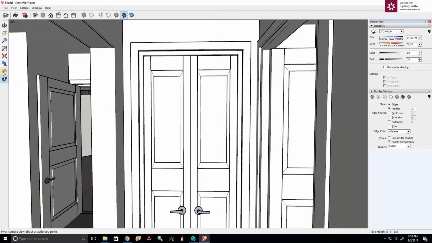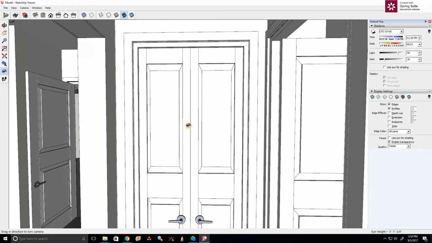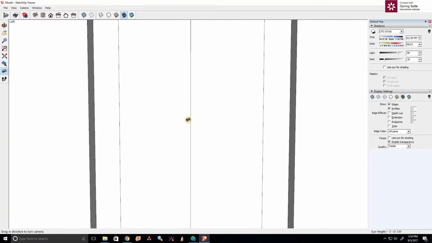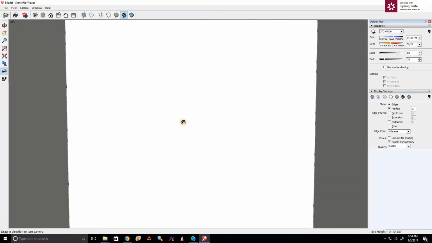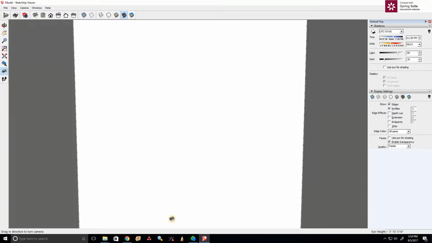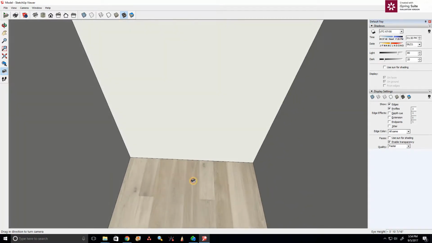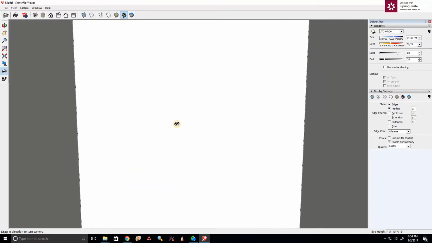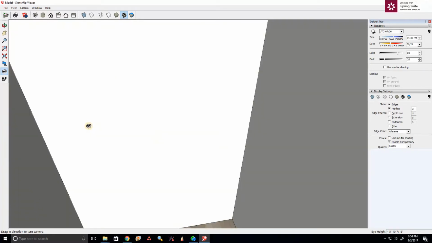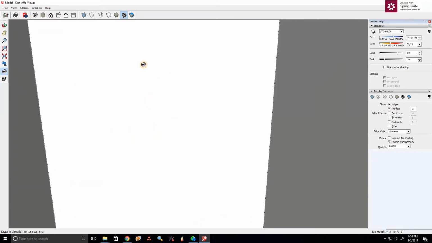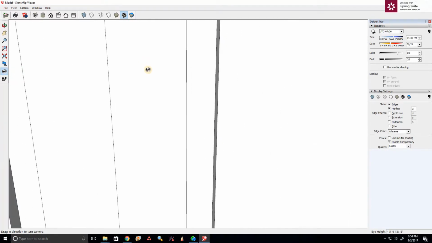So if you wanted to go in that closet, the camera's gonna have a tight space to look at because it's a small room. But if you switch over to the eye again, which is the look around tool, and then use your mouse wheel and just zoom. Like I said before, it'll take a second to kind of pop through there. Just keep zooming, kind of zoom slowly. Eventually, you'll pop into that room, which you'll know you're there when you can see the floor and the ceiling line. So there's not much to see here in this hall closet. That is one way to get through doors that are closed on the model.